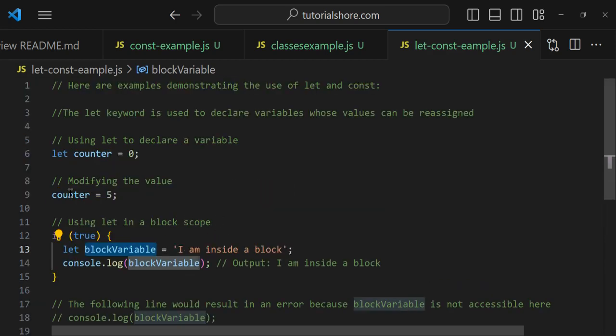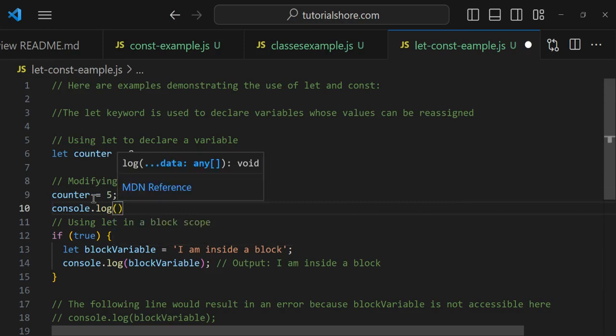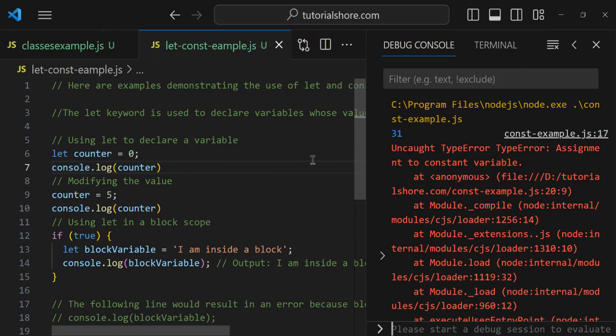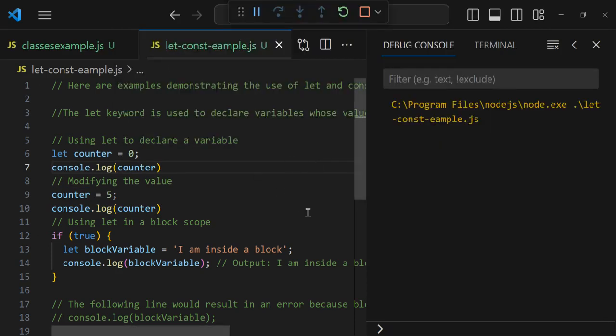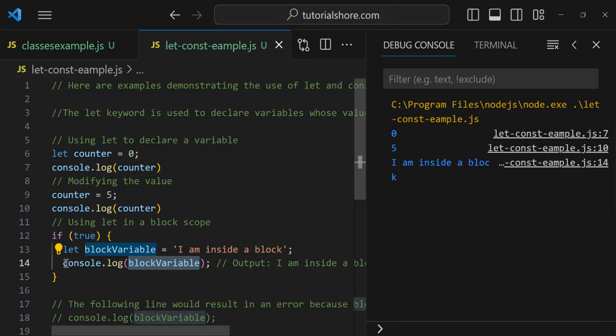So we'll run this console.log. Here I'm giving counter, and before that also I'm giving counter. We'll enable it and press F5, and you can see 0 5, that block variable.